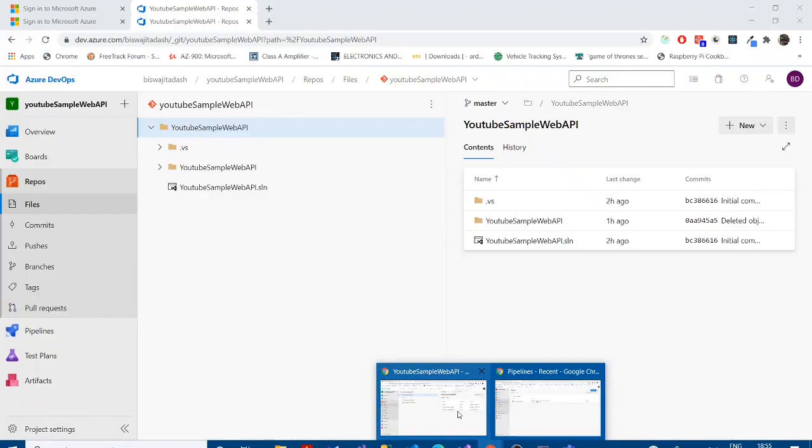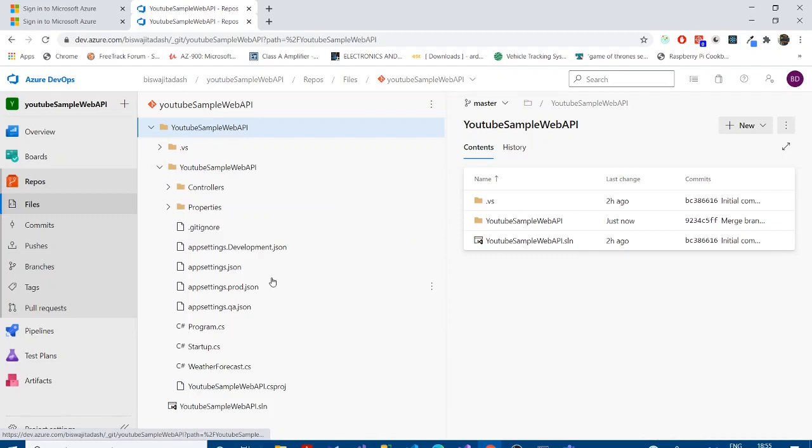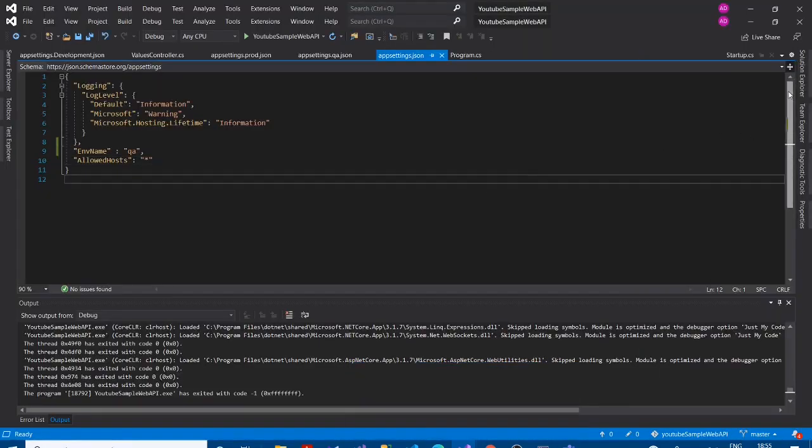I'll look into the repository, just refresh it, and see whether you have the app settings. Yes, there you go. You have 3 application settings over here. I'll just rebuild it.